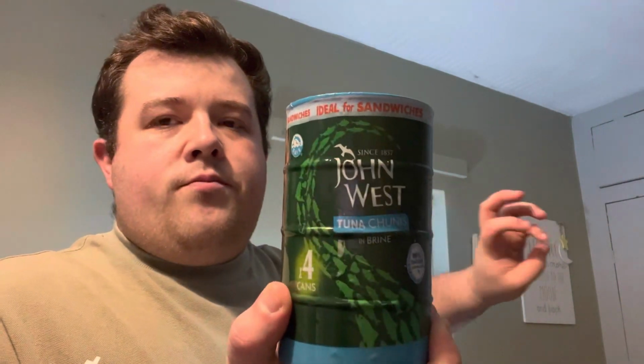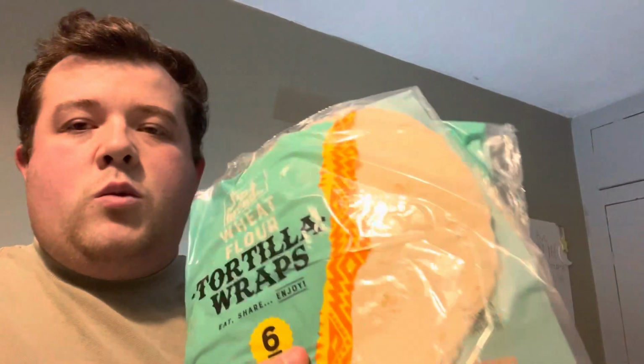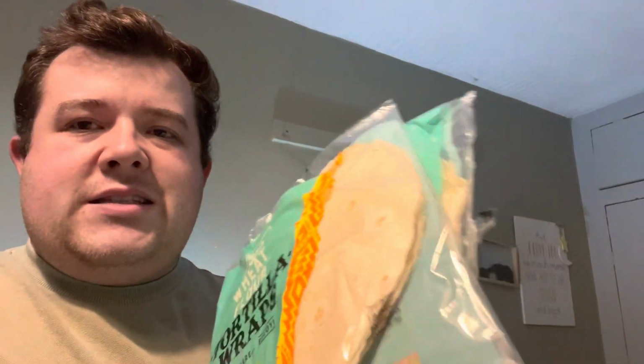We got some tuna. We've run out of tuna, so we just picked some more up. We just got 4 tins or cans. We picked up some wraps. Again, just for like dinners and teas and stuff, to make chicken wraps and for the boys' dinners. Sometimes they like to have like a packed lunch type dinner.